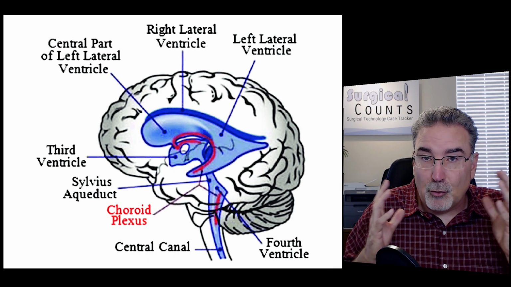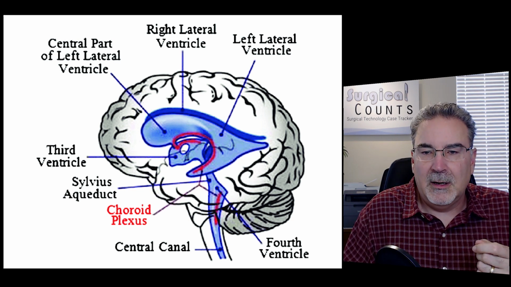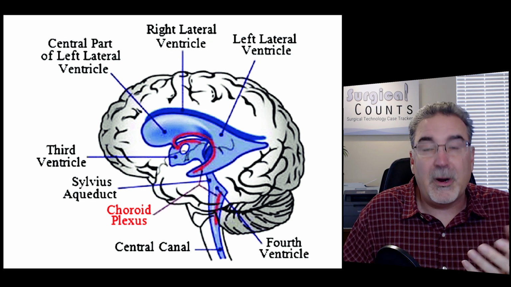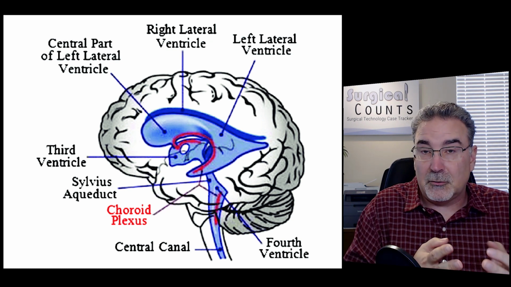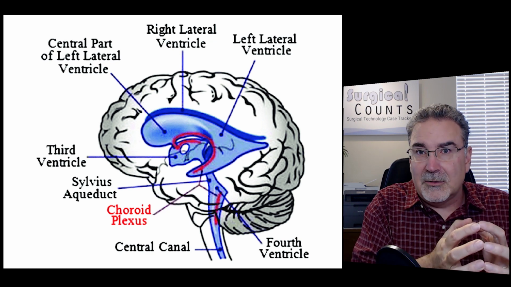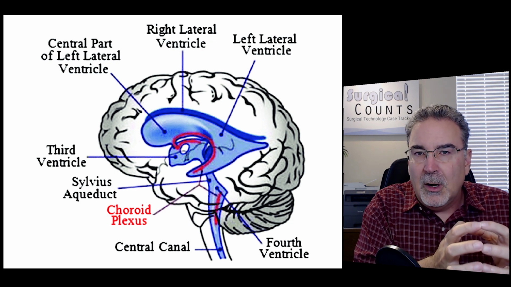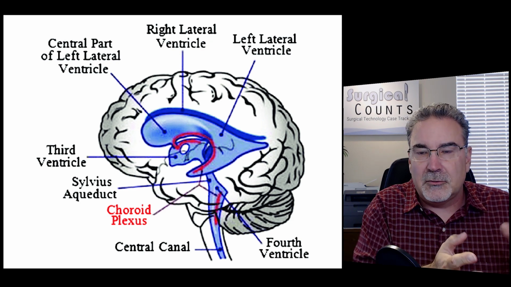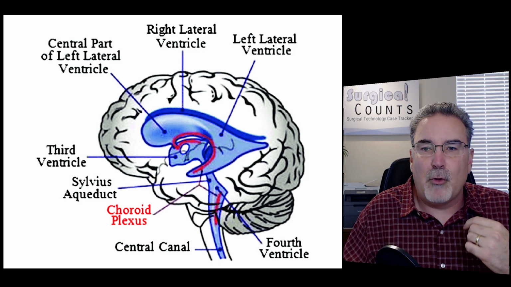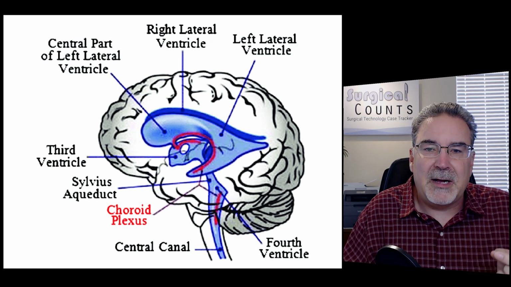Now, bathing the brain, we have a fluid known as the cerebral spinal fluid. And this fluid originates in some of the ventricles of the brain. Now, what are ventricles? Okay, think of the ventricle of the heart. It's sort of a gap, a hole in the heart that fluid gathers in before it's squeezed out. But that hole, that chamber that holds fluid is known as a ventricle. So think of the same thing in the brain. We have several ventricles in the brain that hold fluid. In this case, we're talking about the cerebral spinal fluid.